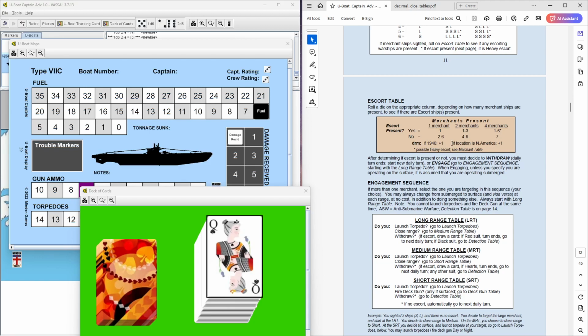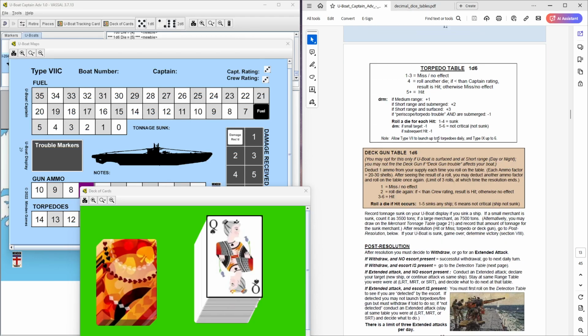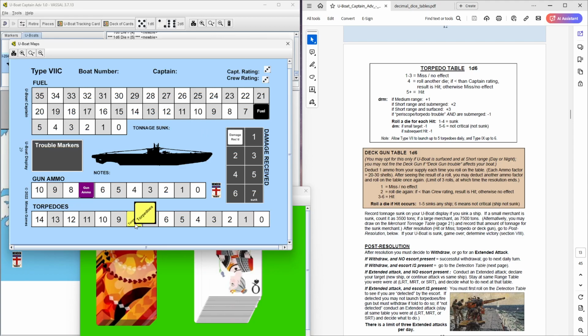All right, so we got one small merchant, and it's nighttime, and it's 1940, so we got a +1, no escort. An unescorted small merchant, but it's nighttime. Can I do the deck gun at night? You may, only if the U-boat is surfaced, short range, day or night. Yeah, well, or I can just get rid of some torpedoes here. And I can do extended attack all I want. So let's see, if we do short range, but it's a small target, there's a -1. No, I'm going to do the deck gun at night. I don't see any modifiers for it. Yeah. Alright, let's try the deck gun.